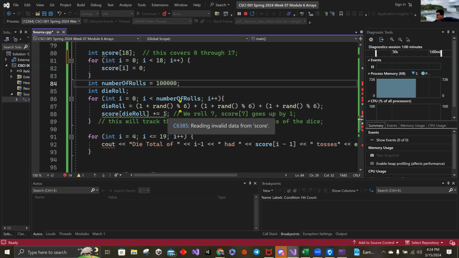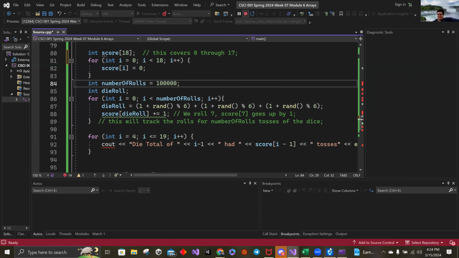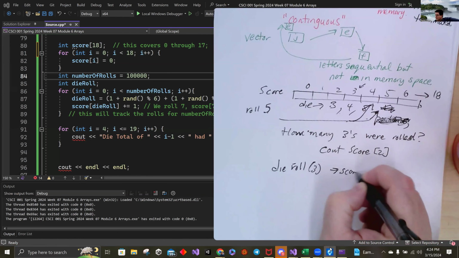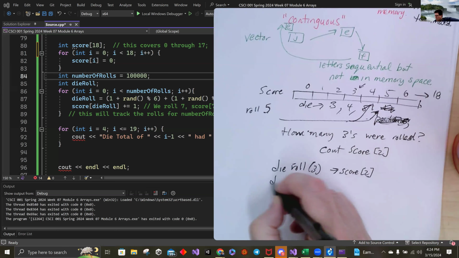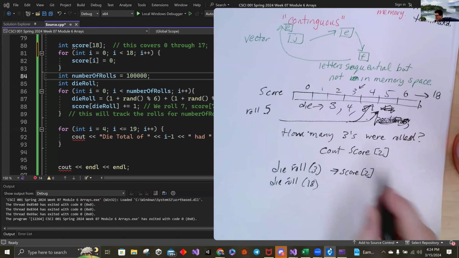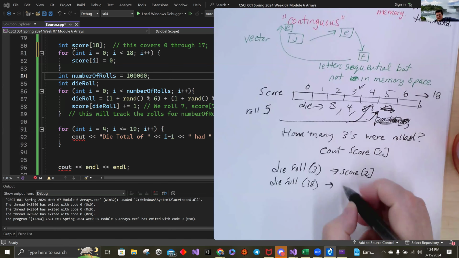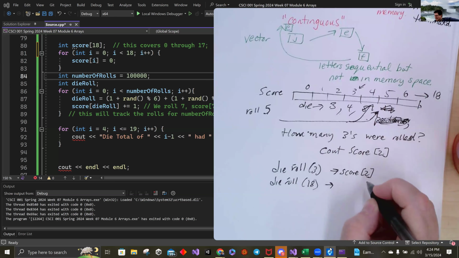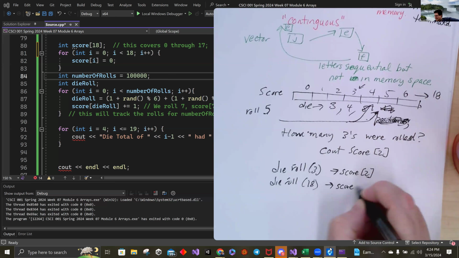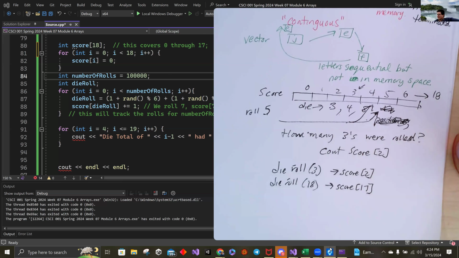Score 3, a die roll of 3. I'll bring up my camera again. Die roll of 3 goes into score 2. A die roll of 18 is the 17th, because we got the 0 as the first number.